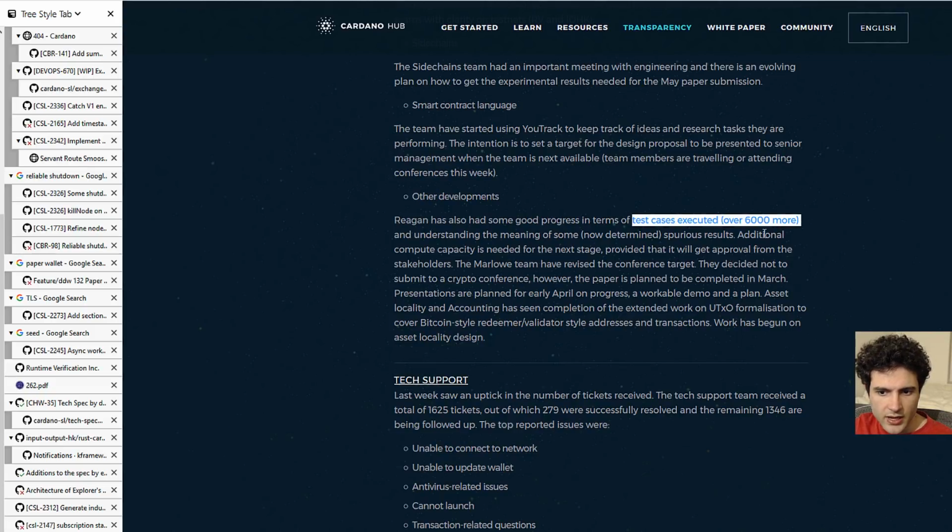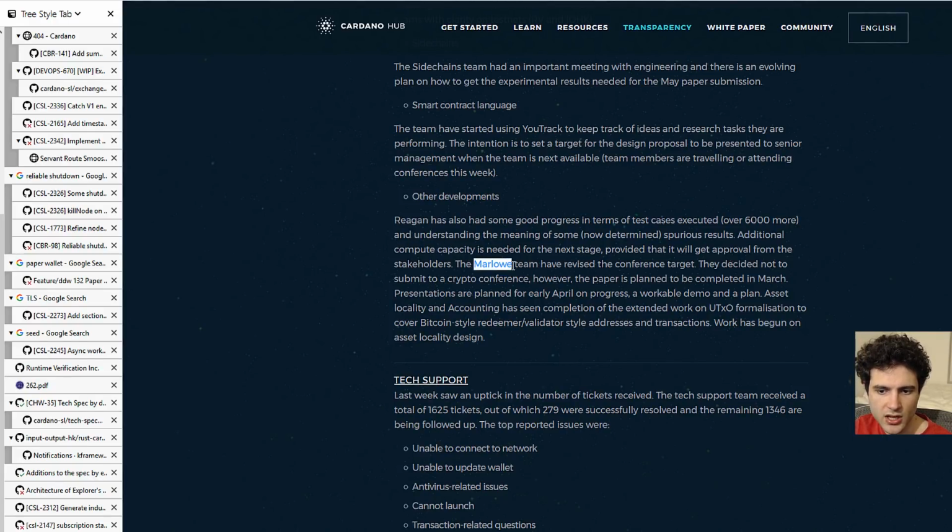And they're talking about how they need more compute capacity. The reason this happens is you can imagine if you just generate a bunch of test cases, which is what the system does, eventually you need a computer to run all these test cases to make sure everything passes. To do that, you need a fair amount of compute power.